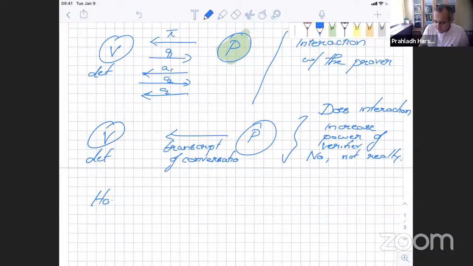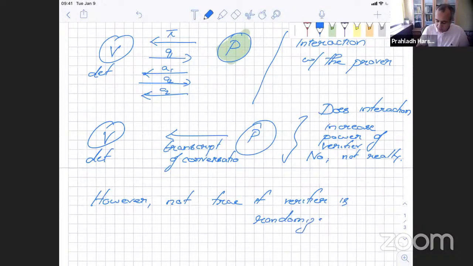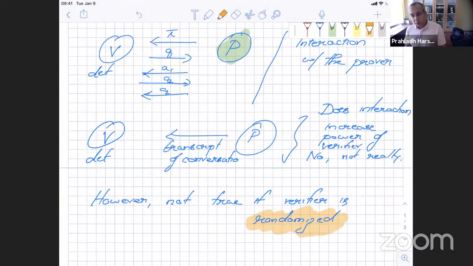the verifier is randomized, the verifier is allowed to toss random coins, then the prover does not know the question, because he needs to know the random coins that the verifier tosses in order to find out the question. Of course, you could say for every possible random coin, he will say, if your random coin came out heads, tails, tails, this would have been your question. I tell you this one.